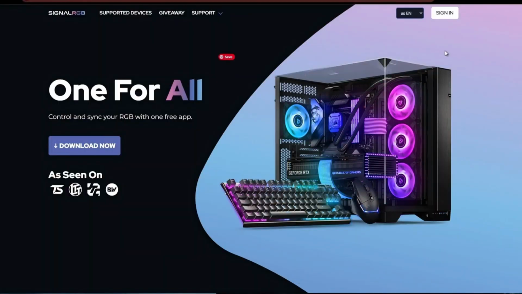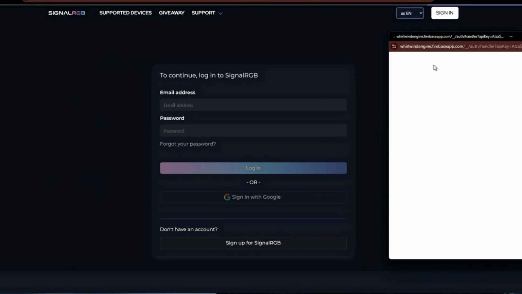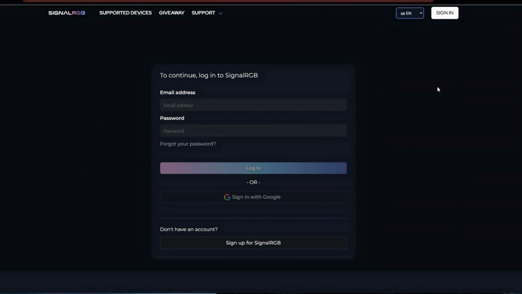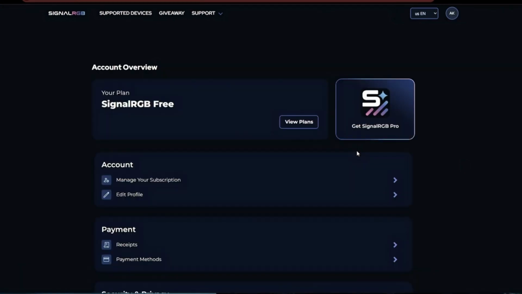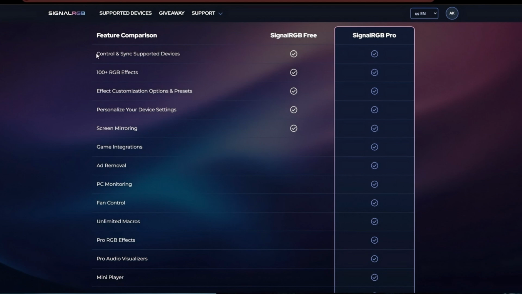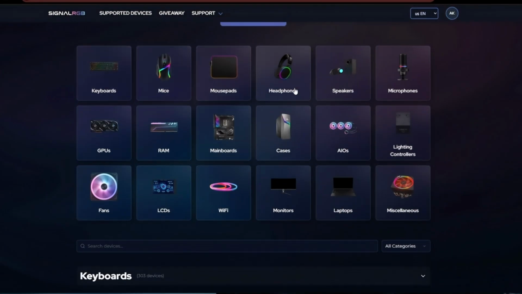Hey everyone, I found a seriously awesome app that can sync the RGB lighting across almost your entire setup in one place. And honestly, it feels amazing. From a single app, you can control the lighting on your keyboard, mouse, headset, case fans, RGB strips, and other compatible devices with RGB. Everything can be combined and controlled with different effects from one program.